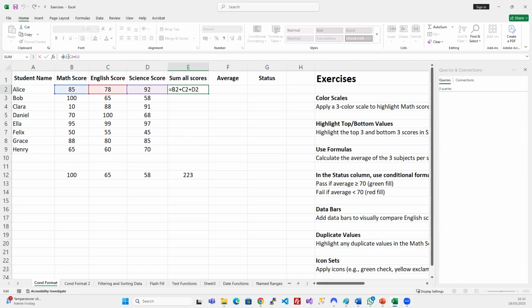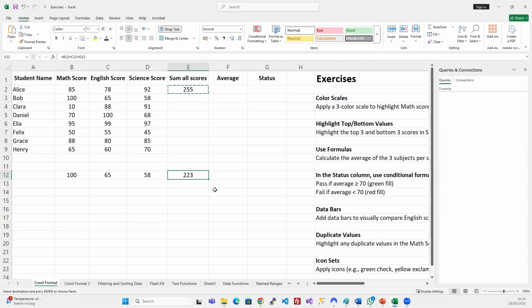You do that using the $ on your keyboard like this. So what I've done is I've said, anywhere you copy this formula to, it must be looking at B and 2. That means if I copied this over to here, you see how this was B12, but if I paste it here, it's still B12. But if I pasted it, how can I explain this? Let me start again.